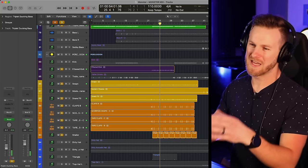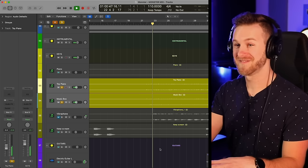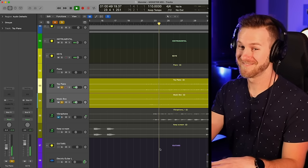Like the fact that you got these claps and then used a triangle. The entire start of verse 2 is literally just drums, the bass, and then this. Which you can kind of hear a little pitch drift. I actually used a plugin to essentially drift the pitch over time.